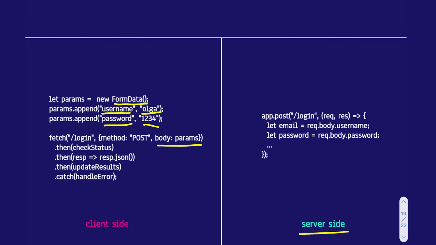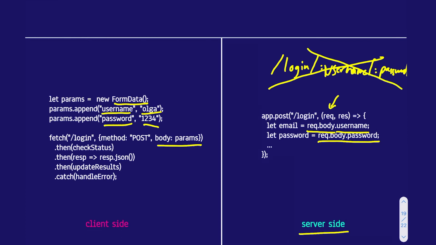And on the server side, what I'm doing is I'm grabbing it from the request. I'm saying, all right, within the request body, I want you to grab the username. And then I also want to grab the password. So before, when we were with GET requests, we were doing something like request.query.username, password. Now we can't do that, right? These are post requests. And we've got to use that request body.